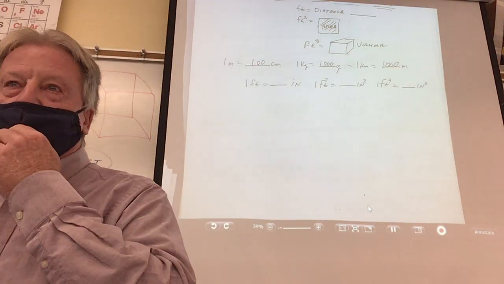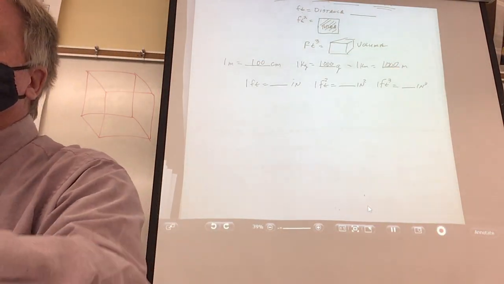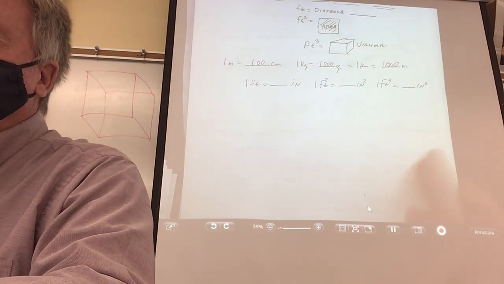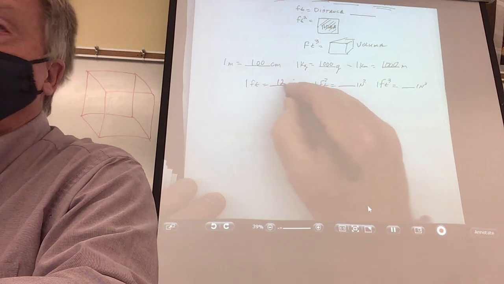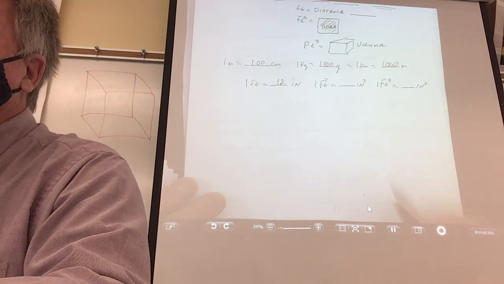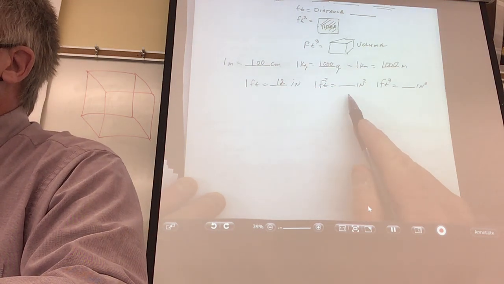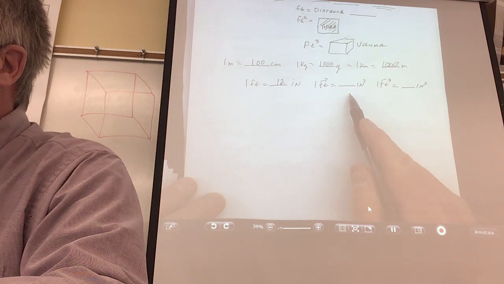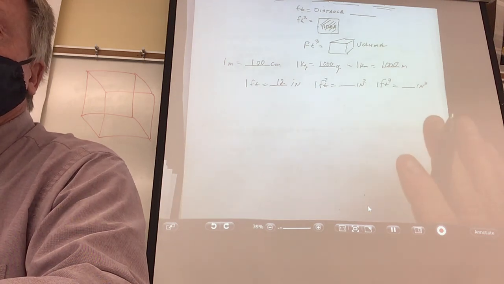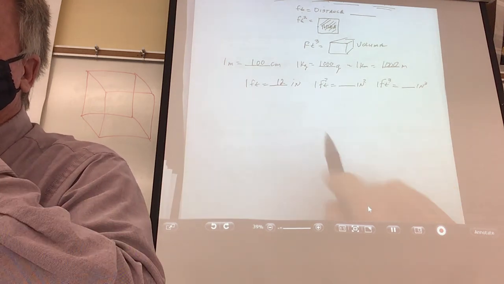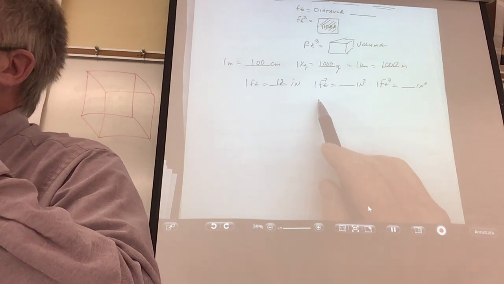Okay, so type 4 factor label is where you have a distance unit squared or cubed, and I want to show you something. 1 foot equals what? It really does. How about that one? I promise you, if you put 12 there, you're not even close. And if you put 12 here, you're really not close. Because if you think that a square foot is a foot, that's where you're going to make a mistake.